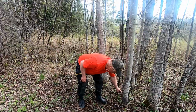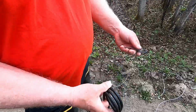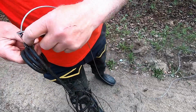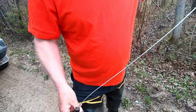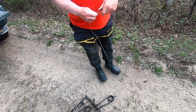But just again, very simple to take off, and you're done. Make sure it's past the little lip in here. And you check it every time you use it, and then you get the swivel action. And then on the other end is the lock.